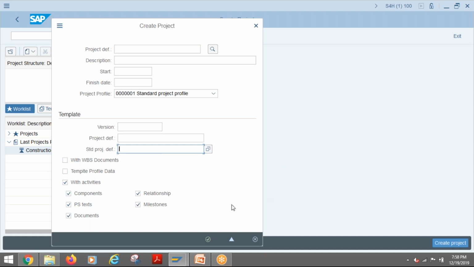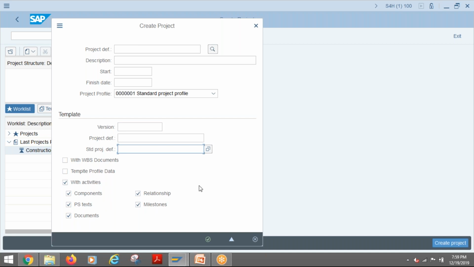Okay, these are the options available while copying. Then here, how do you want to copy it? With the WBS, whatever documents are available, the WBS you want to copy, whether you want to copy the profile of the template, and whether we want to copy the activity, components, all the material components, the relationships you want to copy, milestones you want to copy. So based on these checkboxes, the things will be copied.